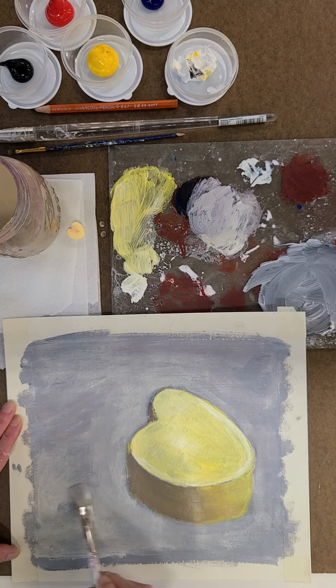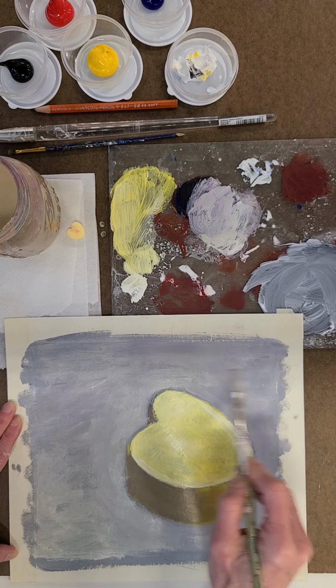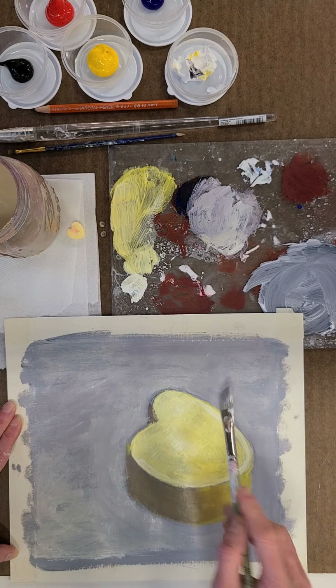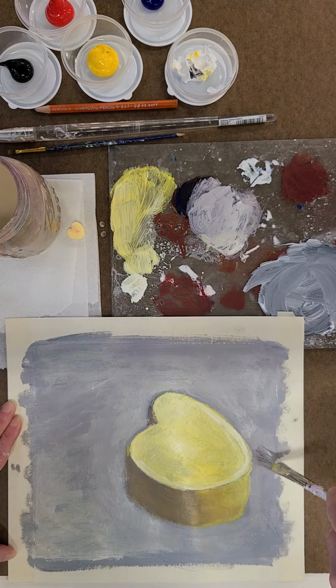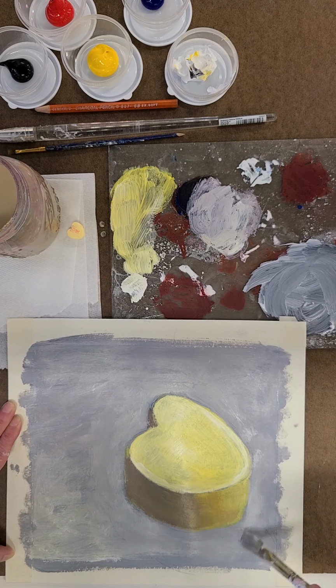And I think you probably saw in the video of Wayne Thiebaud painting that he does an overhand grip like this. And that's fun too. Sort of experiment around with what works for you. All right, then I want to put my shadow in.